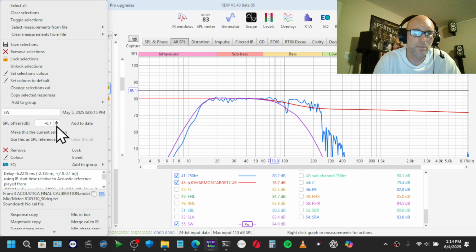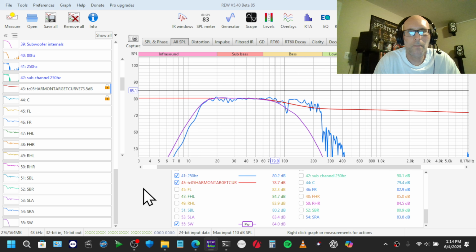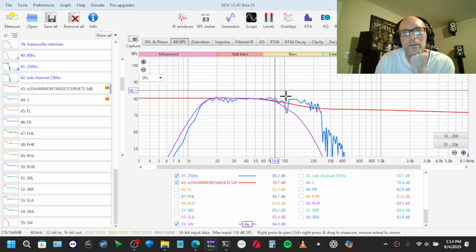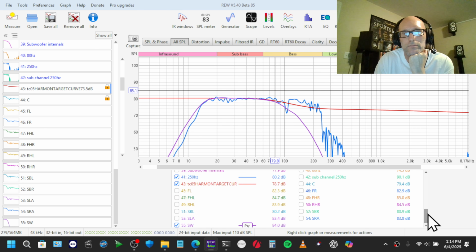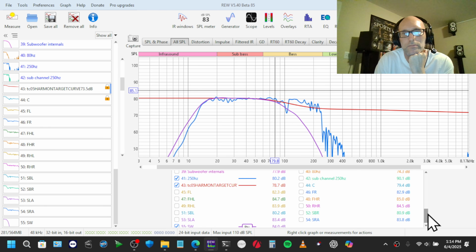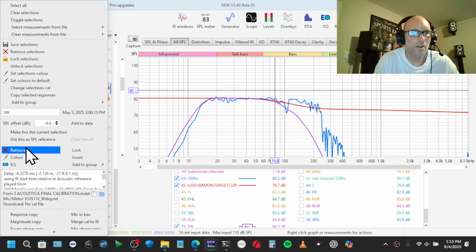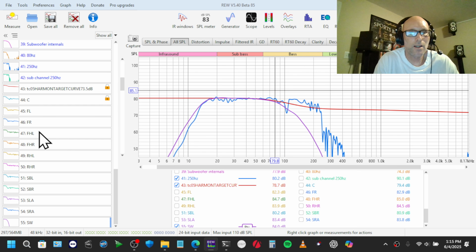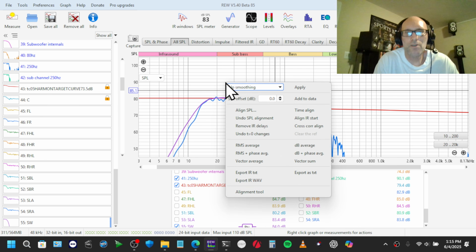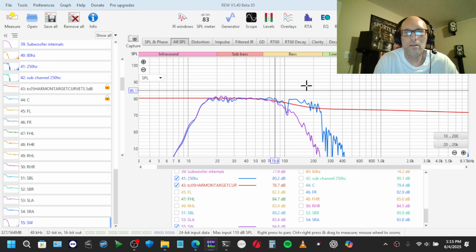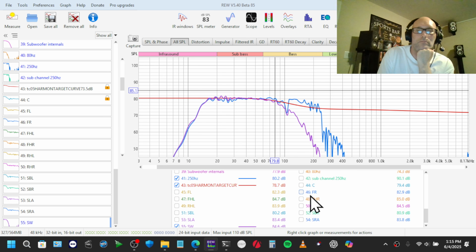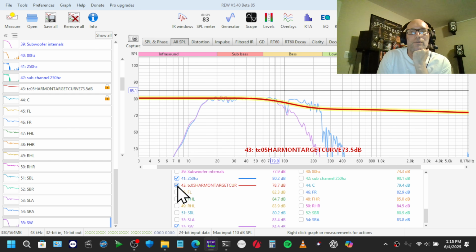It has no smoothing, but okay. That would have been a 150. That looks to me like 150 hertz. If I do this, select, can I remove the smoothing from just that? Okay. Alright, let's pull the target off because it is on target.